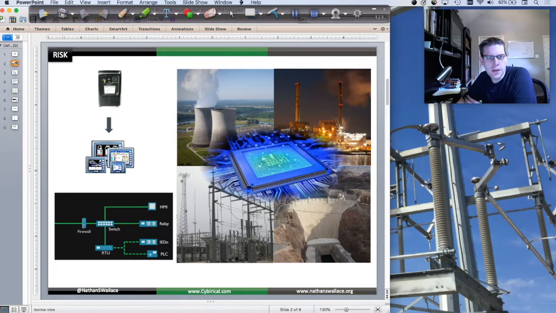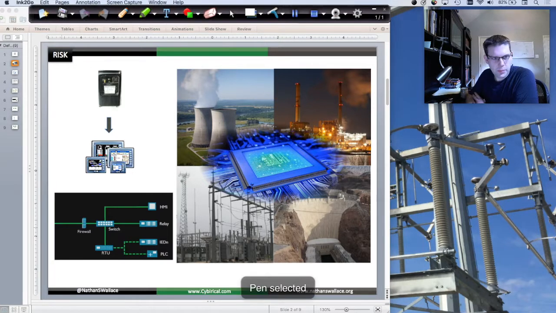So today's grid power systems. We're really replacing these old electromechanical relays, and even then, there's still a lot of electromechanical relays out there, and we're replacing them with computers with intelligence. So this is an example network topology as far as systems at the grid edge. These distributed systems. So you may have a local HMI talking to some switch. This is the firewall. So incoming from the outside.